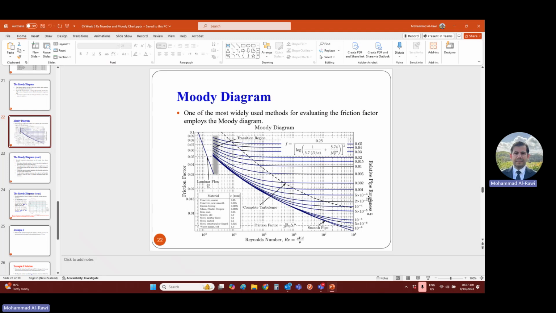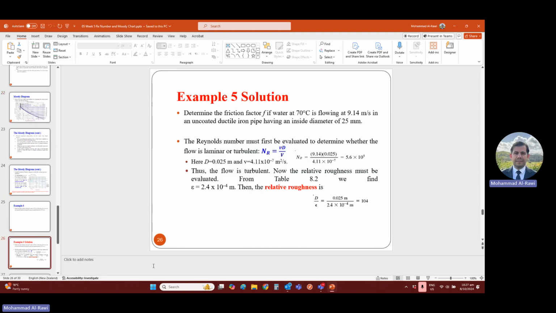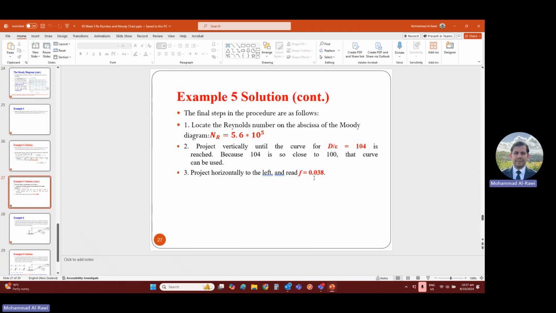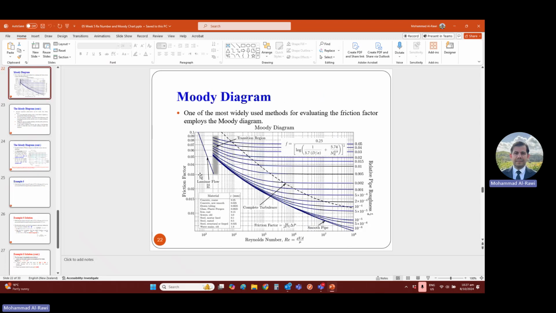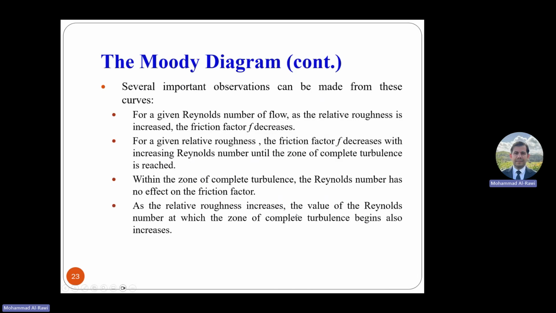In this case, it will be E over D. You just invert, 100 by 5, and then intersect whatever is coming with the dark blue lines, and you read the value 0.085. Based on the answer given, the value is 0.038, so it will be around this point. It's intersecting with this line at something around this point. I'm just showing you.